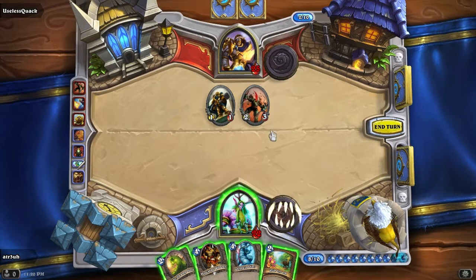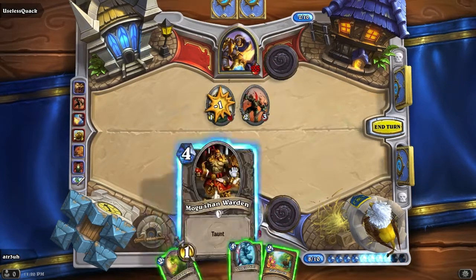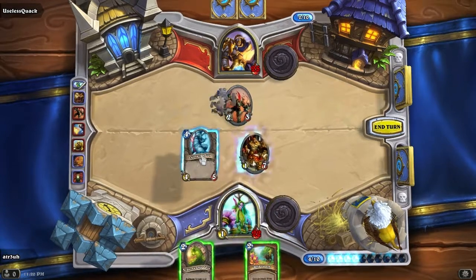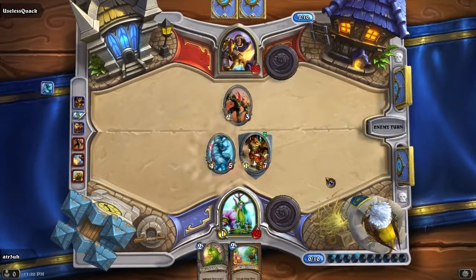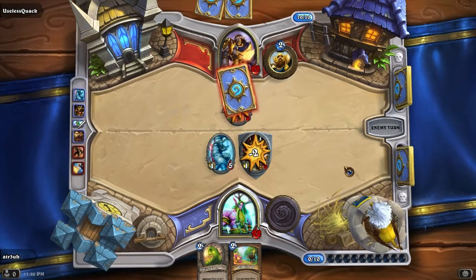So I'm gonna ignore the Amani Berserker. We are going to get the Mogushan Warden out there, and a Chillwind Yeti. Chillwind Yeti is pretty good. The Amani Berserker will trigger against the Mogushan Warden, but it gives me a little bit of time to try to deal with it. It is the best choice I have, however. Is he gonna Blessing it again or something?